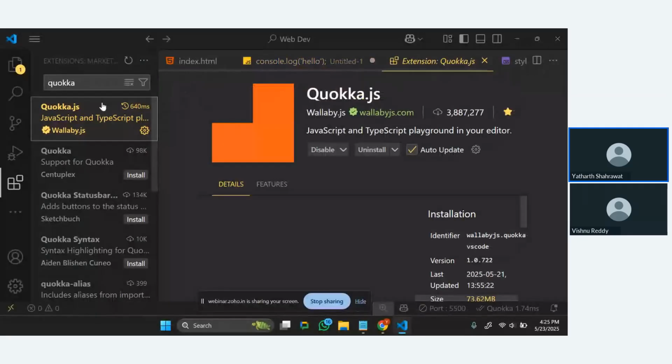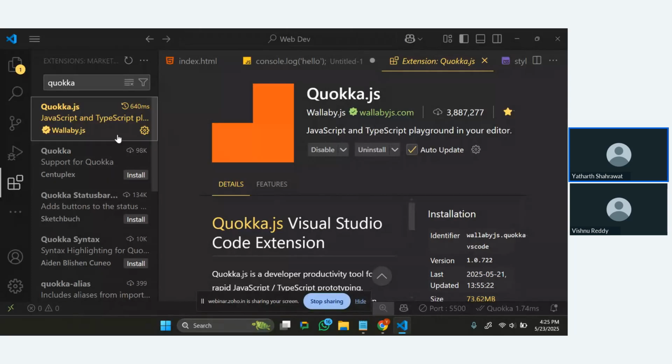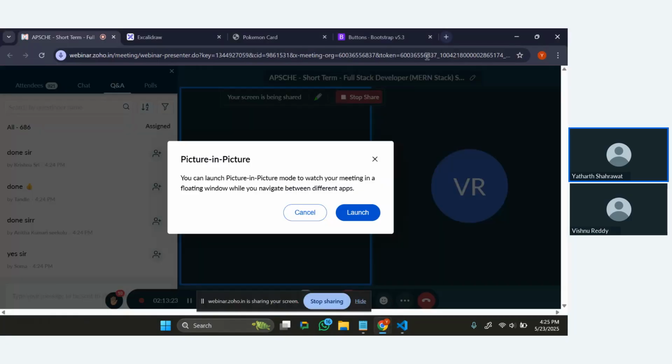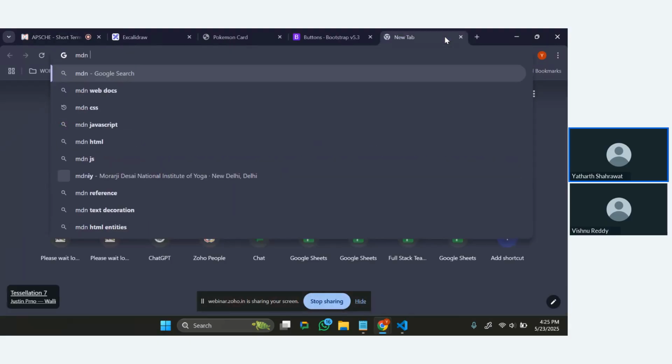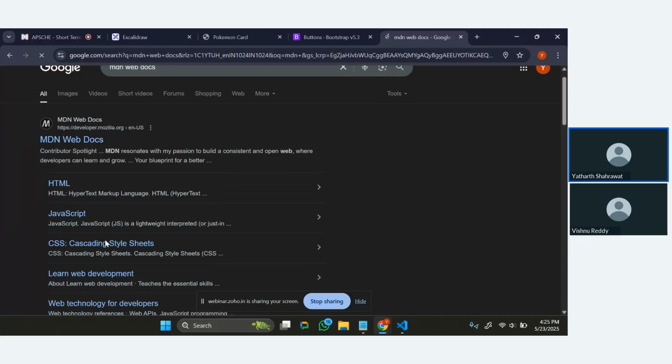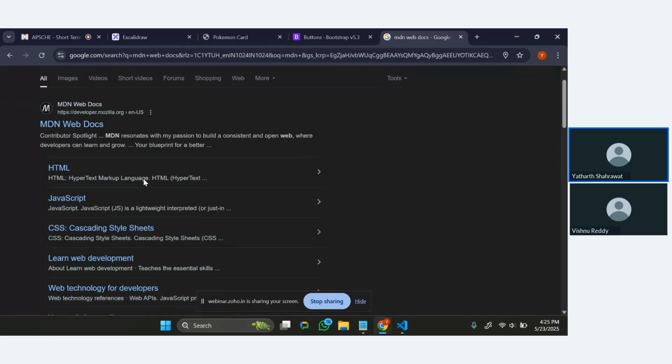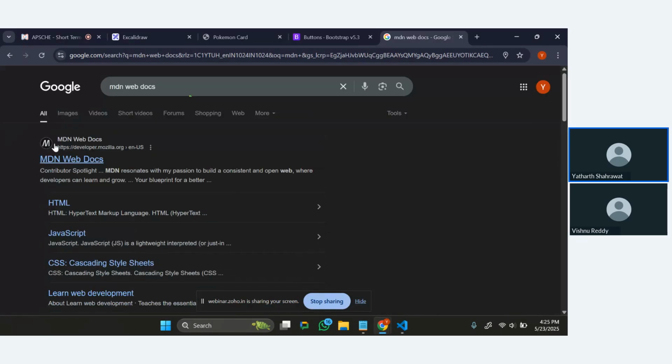This extension is downloaded, and we'll discuss more about it. If you want to know more, you can always look into the official documentation. MDN is Mozilla Developer Network. If you go to MDN Web Docs, there is HTML and JavaScript. The Mozilla Firefox team contributed a lot to modern web development, and whatever you are seeing in modern applications is thanks to the Mozilla team.